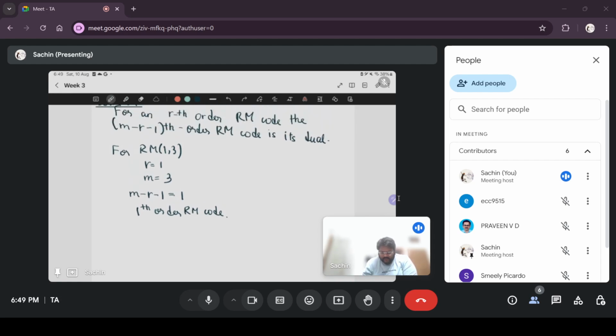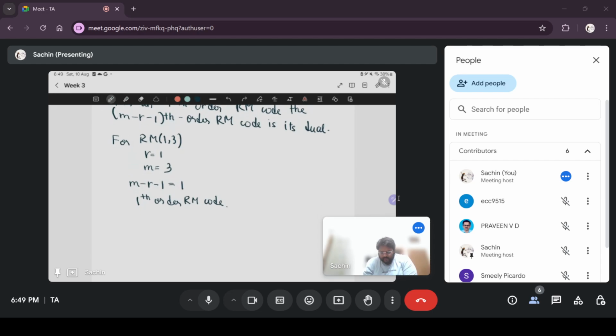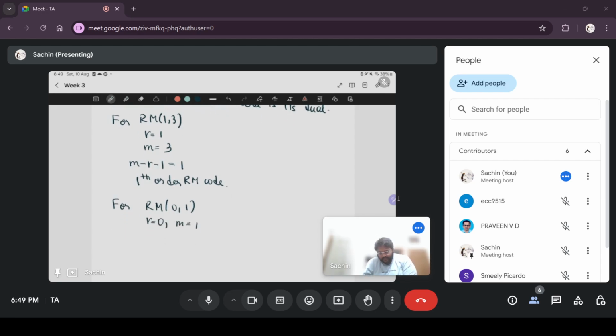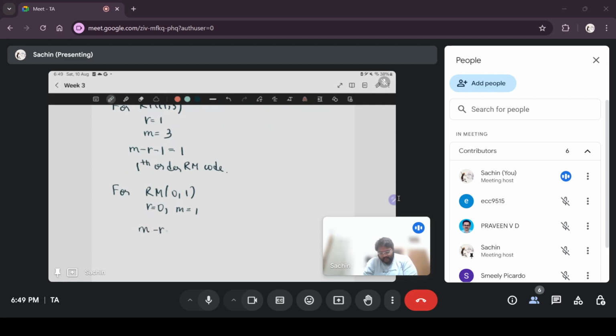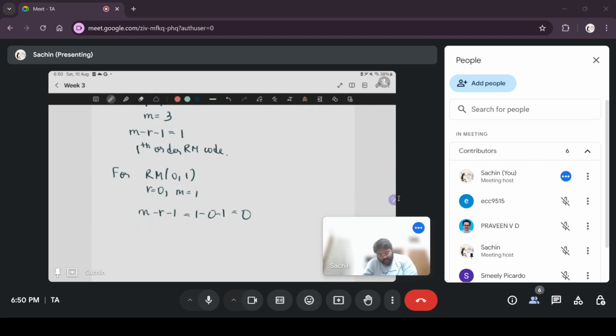Then you check for RM(0,1), where r is 0, m is 1, and m minus r minus 1 is 1 minus 0 minus 1, which is 0. So the dual of this code is also a 0th order RM code.